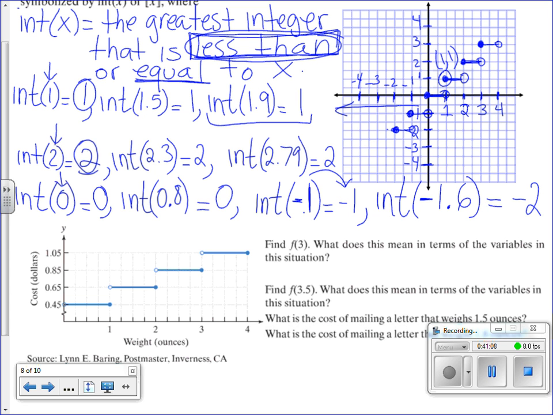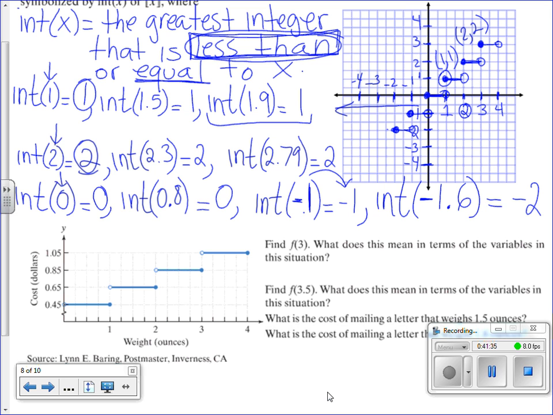Now, for x equals 2, remember I said if the input is an integer, the output will be the same integer. So I knew that the point was going to have to be (2, 2). No, but I'm talking about the open and close? No, how do you know where to end the open circle? Okay, so for that function it will be until you hit the next integer to your right.